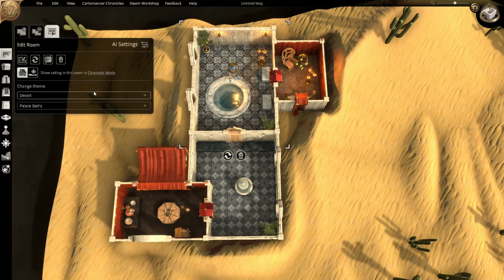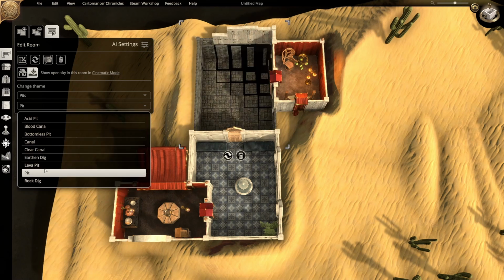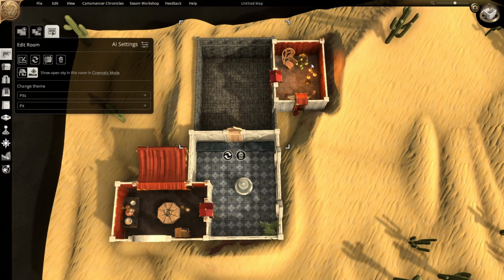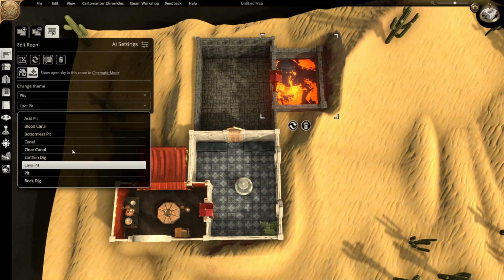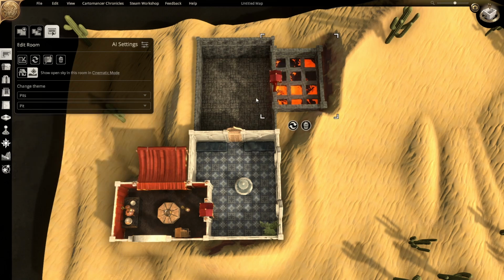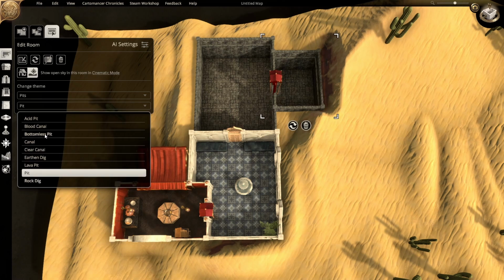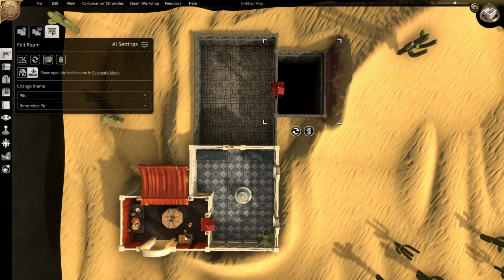Let's say I don't want it to be in the desert. I'm going to change this to be like a crypt. And let's have it as pits. Done. This one should be a lava pit. Why not? Let's do a bottomless pit. Look at this. Look how great that looks and how easy that is to do, right?